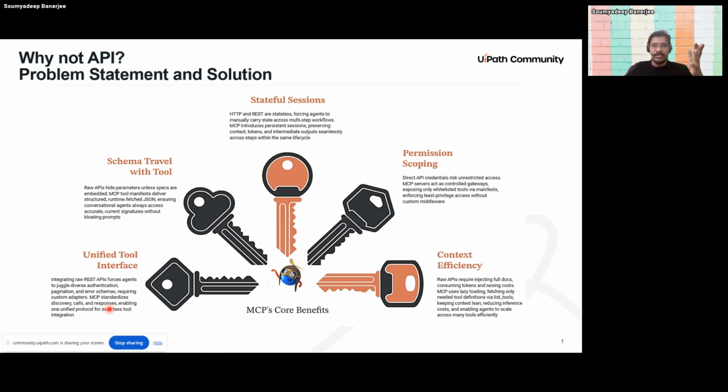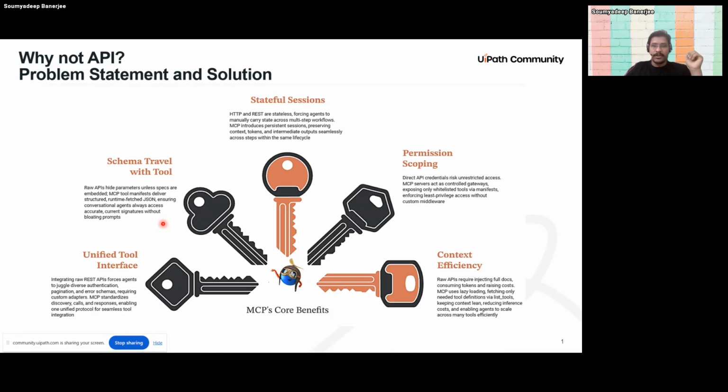You connect with the MCP, and it will expose all the tools. Similarly, the schema travels with the tools. For each and every API, you have some language, suppose we use XML format or JSON format for getting the data along with the boilerplate. But here in MCP, we have standardized tools. We have a standardized language, that is JSON-RPC 2.0.